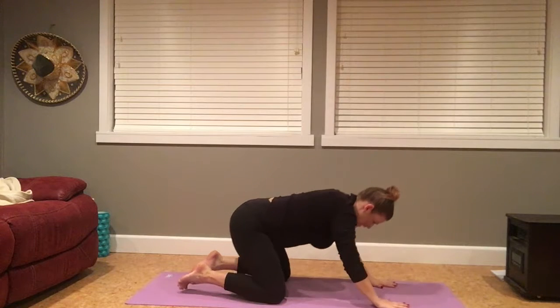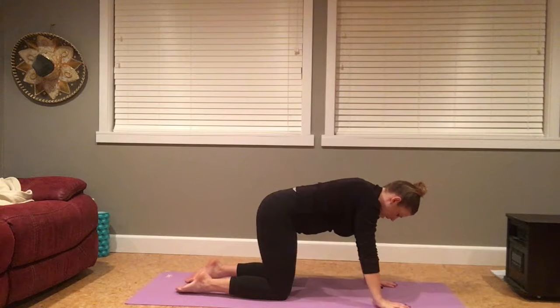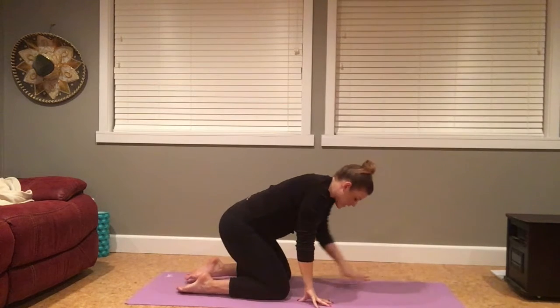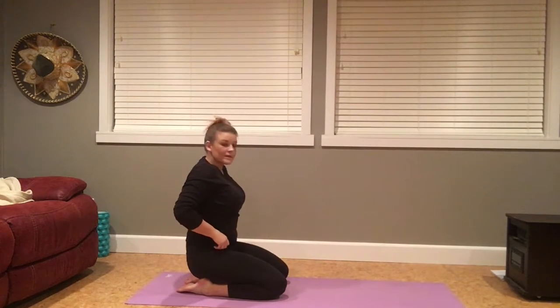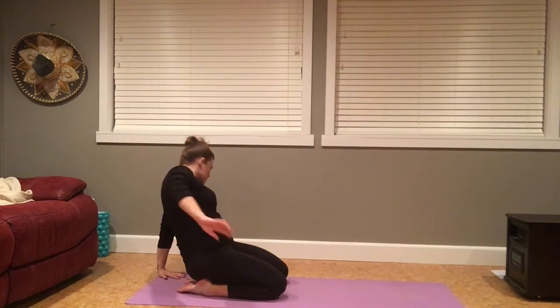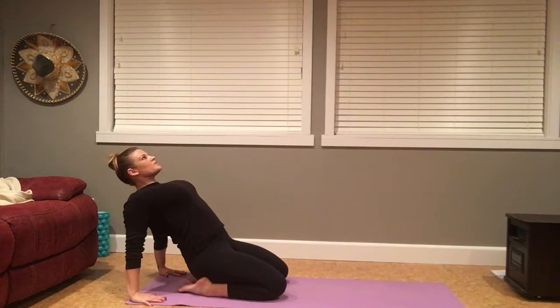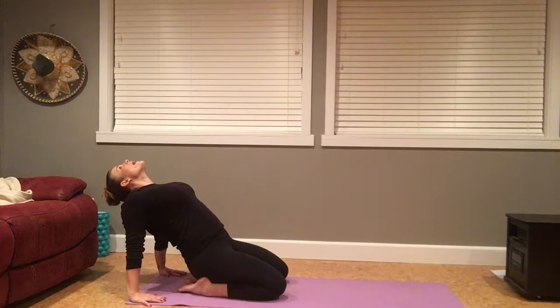And then make your way back to your hands and knees. From here, untuck your toes, knees underneath your hips, walking your hands back towards your knees and sitting nice and tall. From here, take your hands behind you, palms underneath the shoulders, and draw the chest up as you roll the shoulders down the back. Keep your elbows soft and allow your quads to stretch. You can gaze up and back for a throat opener, or chin towards the chest, depending how your neck feels.